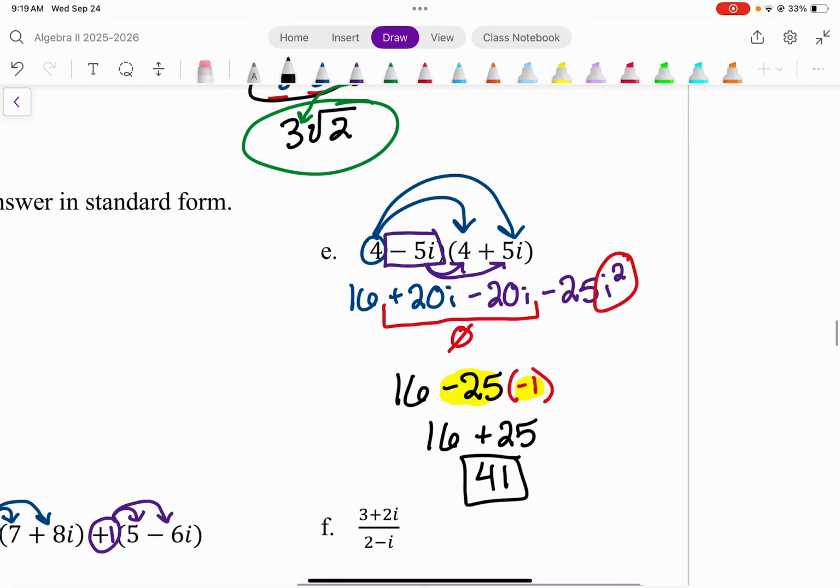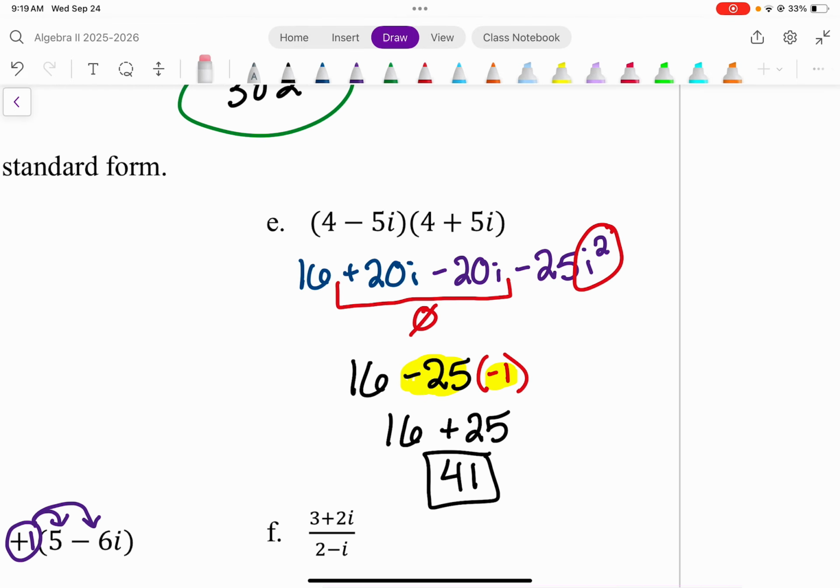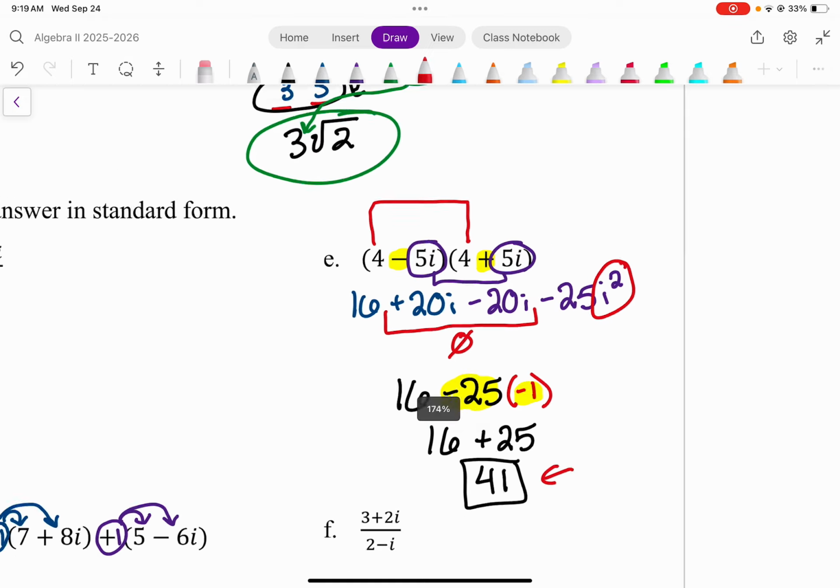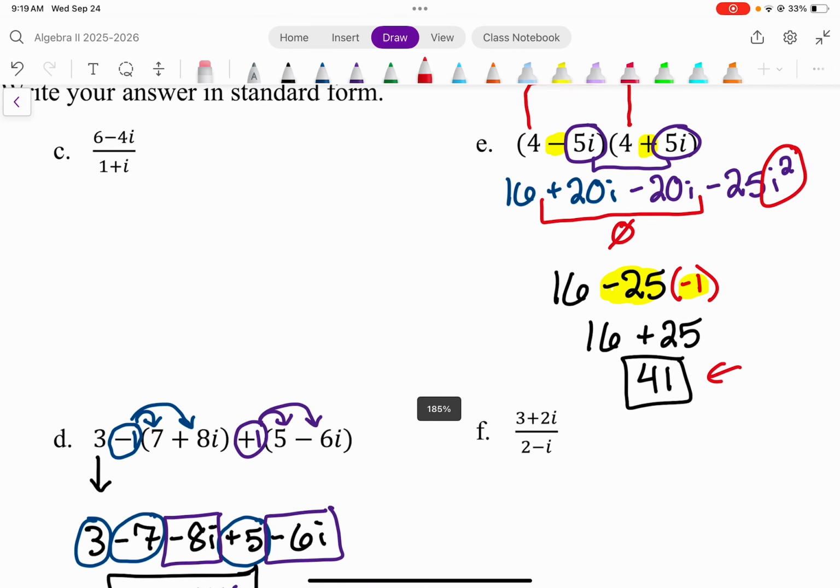One thing that I want to point out about this, because we are going to use problems like this a lot, especially when we are simplifying the fraction problems, between these two sets of parentheses at the beginning, they had the same real value. And then their imaginary parts were the same, just opposite signs in front of them. Every time that happens and you FOIL it out and simplify, you are going to end up with a real number. And that's going to be useful for our example C.